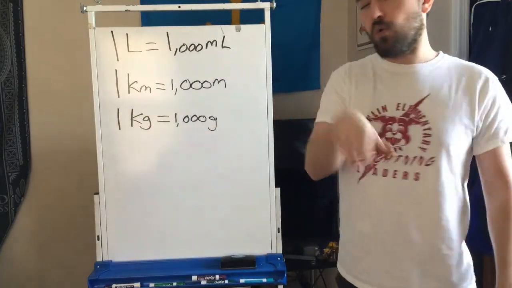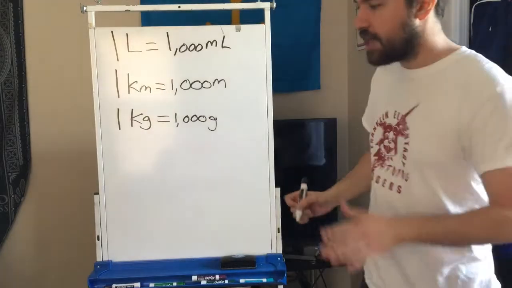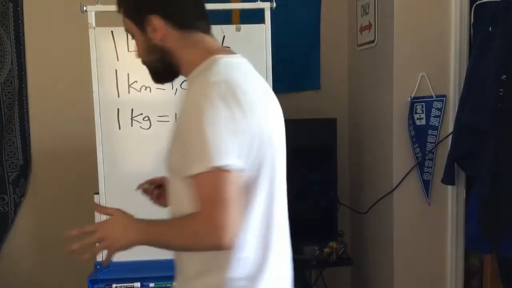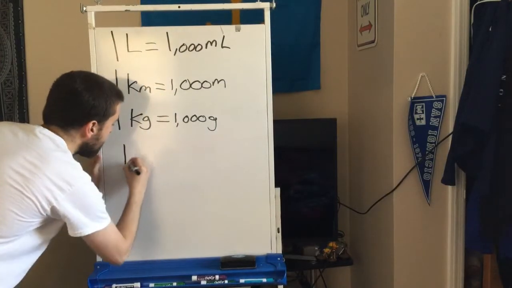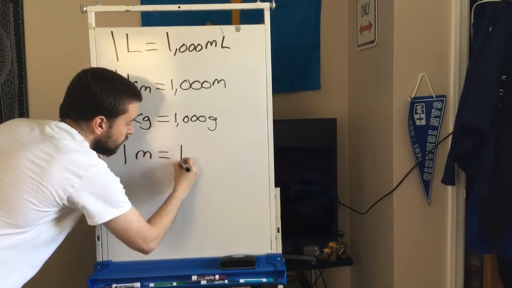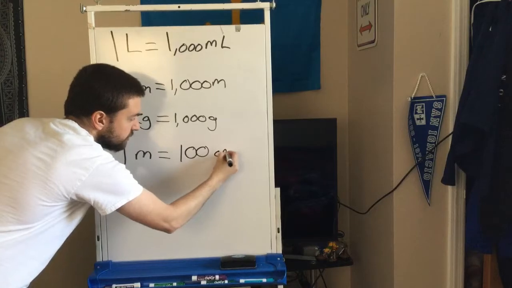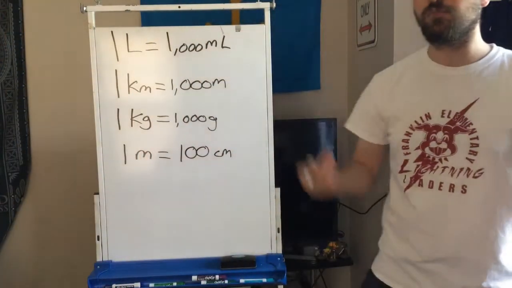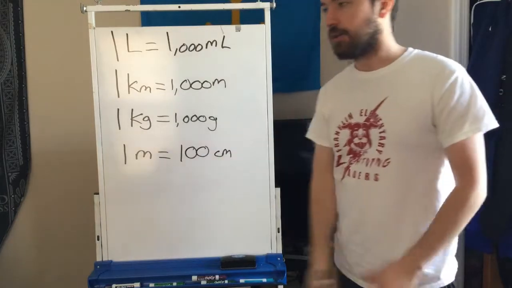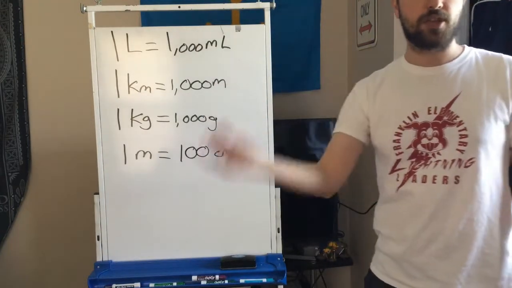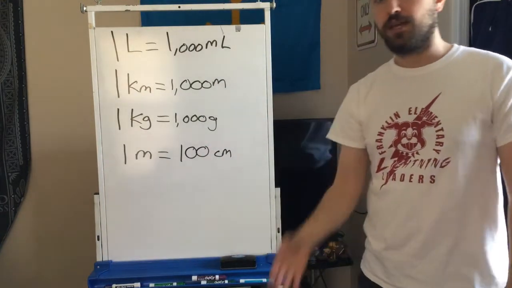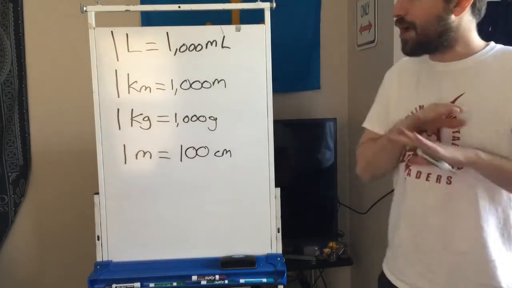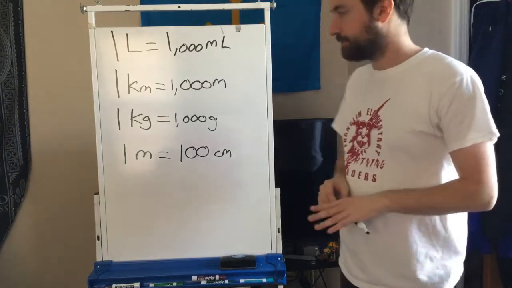Now, there's also one more conversion that we talked about, and this one we see on our meter sticks and on our rulers. This one was 1 meter equals 100 centimeters. Centimeters are an even smaller unit of measurement than a meter. Just like an inch is smaller than a foot, which is smaller than a mile. That's kind of the parallel comparison, but they're in no way, shape, or form the same thing.